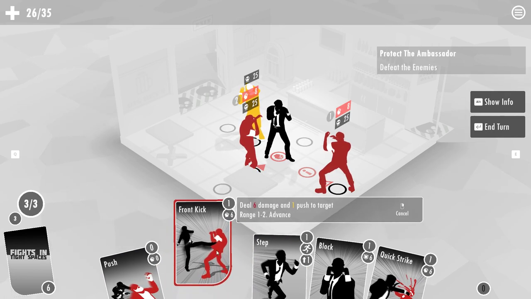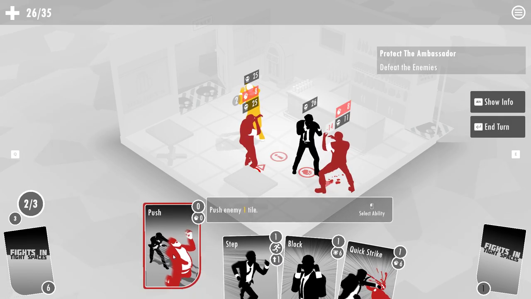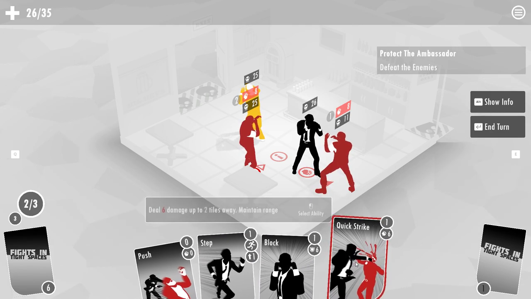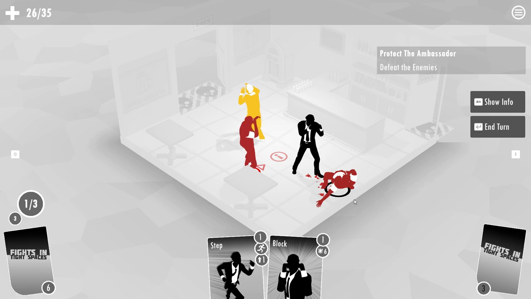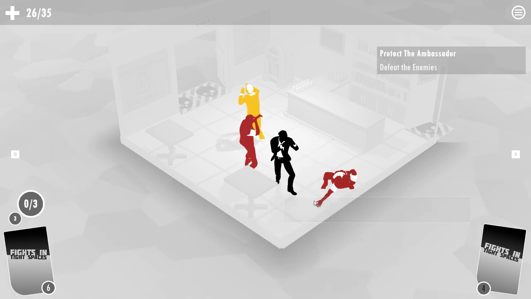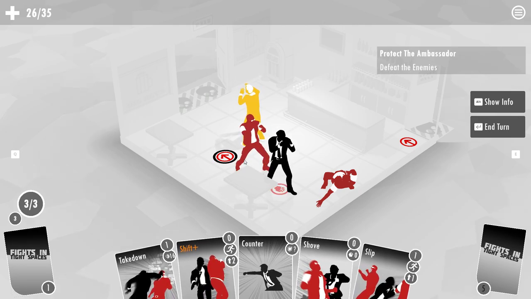Front kick. You do this in advance. I think that's a good idea to start. If we can do that much damage, that'd be fantastic. I think we can. Just by quick striking here and then pushing him into the wall should work. Oh, he's breakdancing, dude. All right. So yeah, we do have... Okay, so he has two movements.